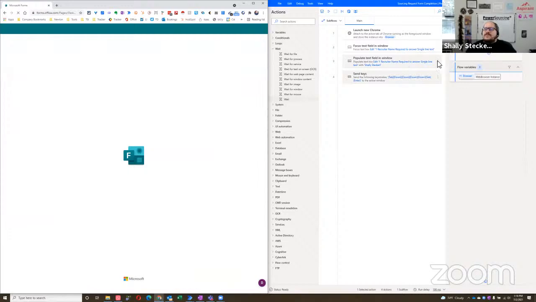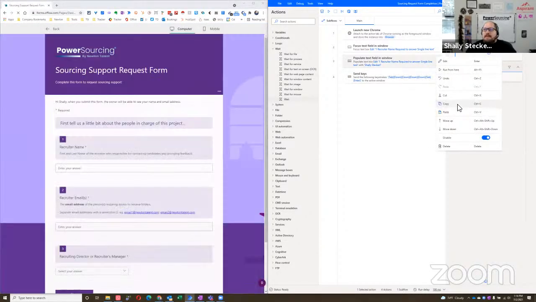I don't know if I've showed you this before, but you can actually copy things. By things, I mean steps in your workflow. You can copy and paste, you can cut, move, etc. All of that right from here. And I think I did show you this before. You can run from here, which means it'll start in that workflow step already.